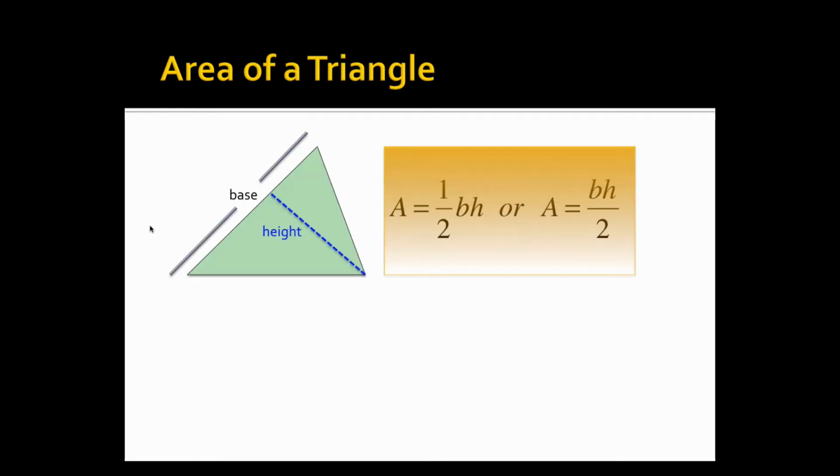There's the official formula: 1/2 base times height, or base times height over 2. I don't care which one you want to use. If you're feeling saucy, you could even do 0.5 times base times height. And notice this is kind of funky the way I drew it on this triangle. However, I could do it differently by making this the base and this the height. And there's even a third way to do it. That's what's going to get kind of wonky when we start calculating area. There are different ways to calculate the area for the same figure.